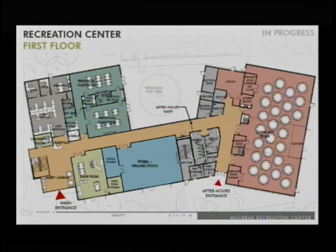And then at the end of the gallery is our large community room that is illustrated here, divisible by three, and is supported by various storage rooms, kitchen, alcoves, and a commercial catering kitchen. And then highlighted in gray are the other building supports, such as electrical rooms, mechanical rooms, various restrooms for men's, women's, as well as family, and additional park restrooms to support the park, and an additional after-hours entrance for programs and events that are happening in the community room when the rest of the community center might be closed.